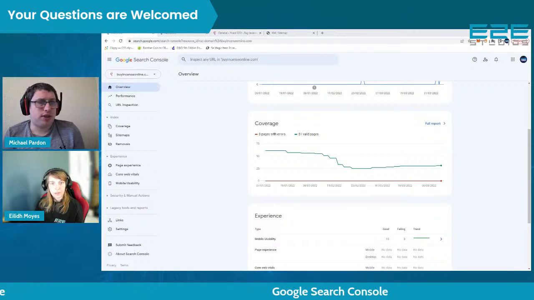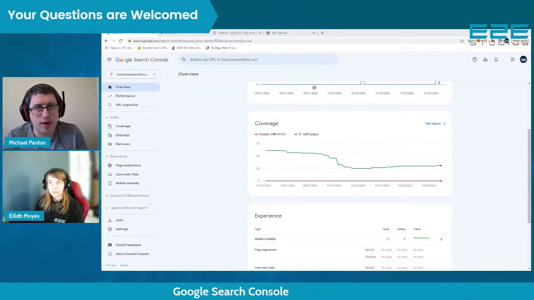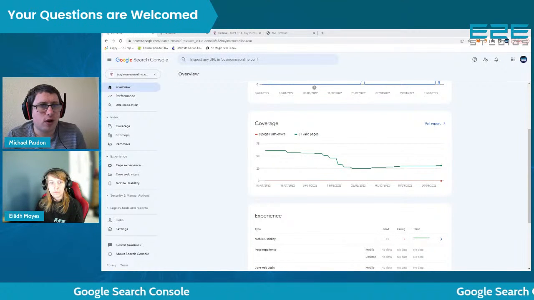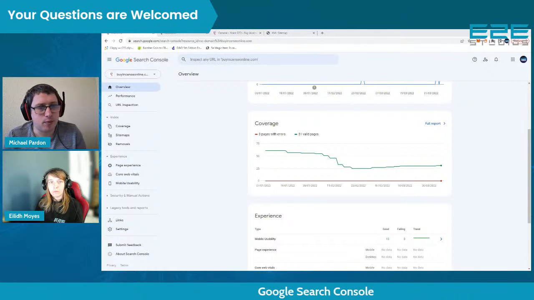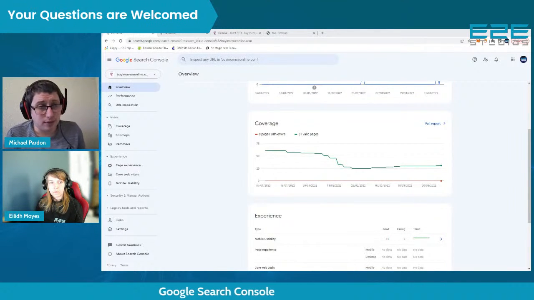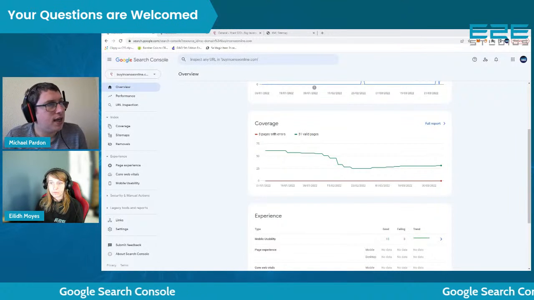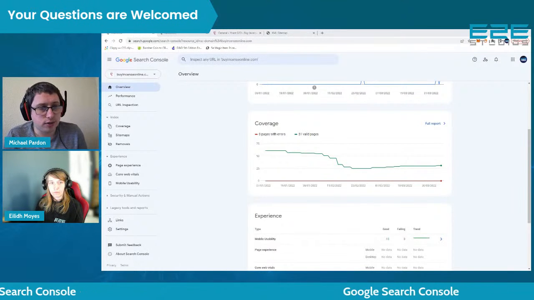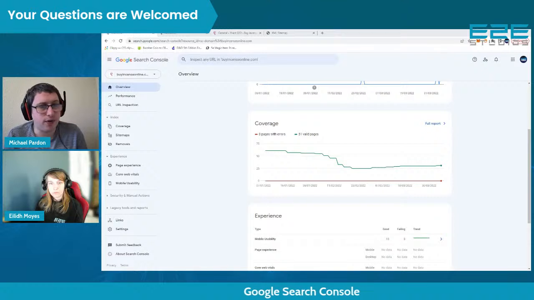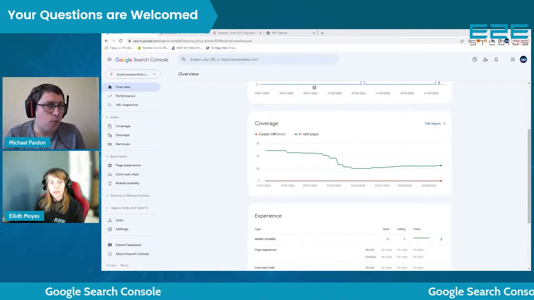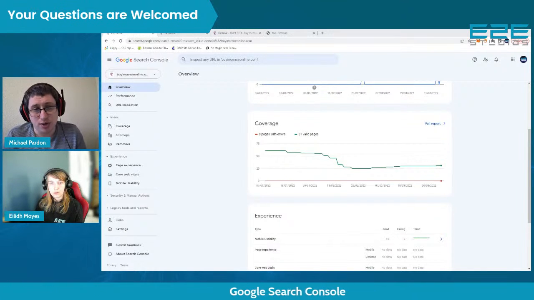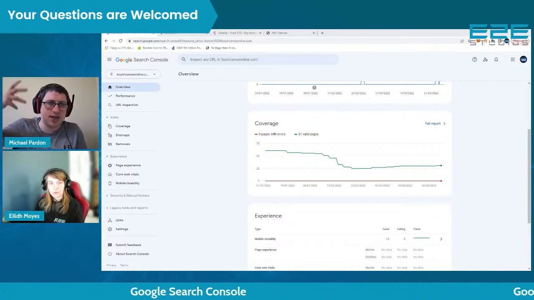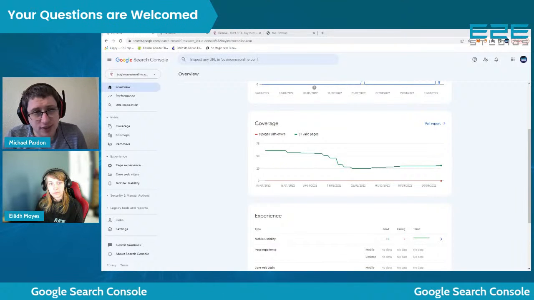So yeah, that's pretty much the core parts that we'll be looking at from an SEO perspective. We've got a few different variations that we're going to be reviewing. Next month, we'll be coming back to this site as well, and we'll go through what changes we've made. We're going to show you a report that we would generally use for our customers, which will go through in detail what changes we've made, what impact they've had from a search engine perspective, and what we're going to look at doing next.